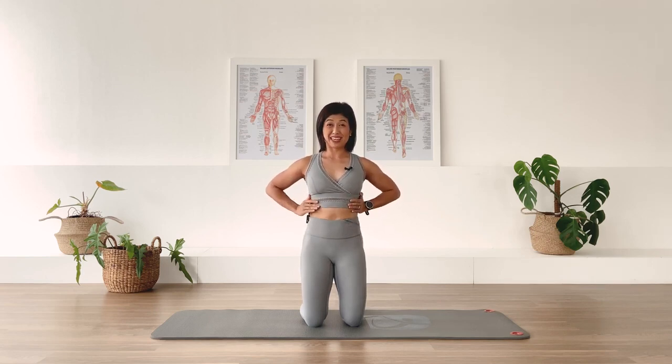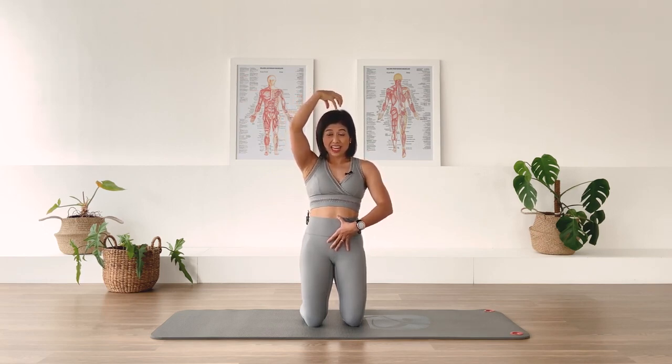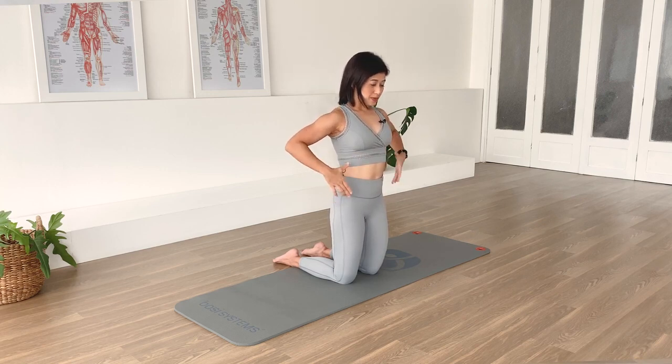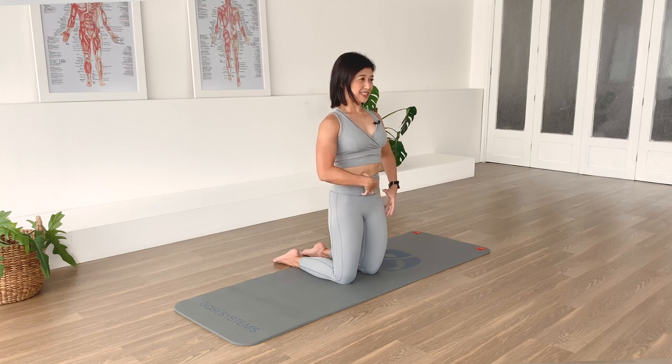Let's do two more times. In breath. Exhale. And while you do that, I want you to maintain the length of the spine so we don't crumble down and slouch in the spinal column. Let's go one more time. In breath. Exhale. Nice and tight. All right, well done.